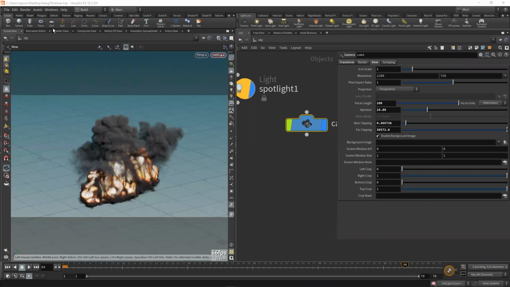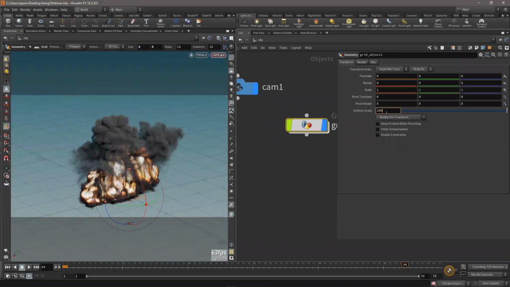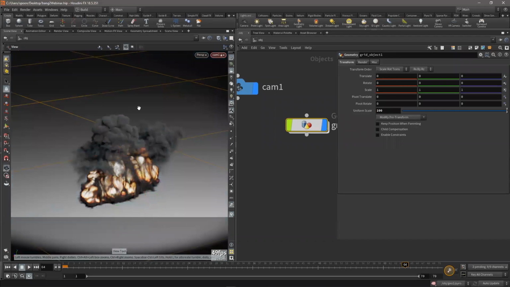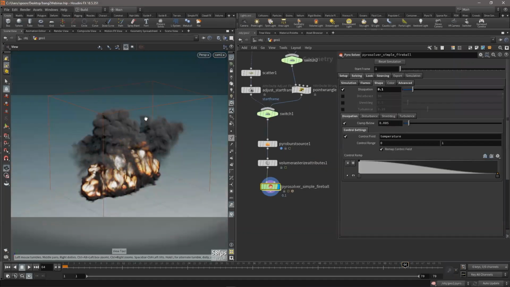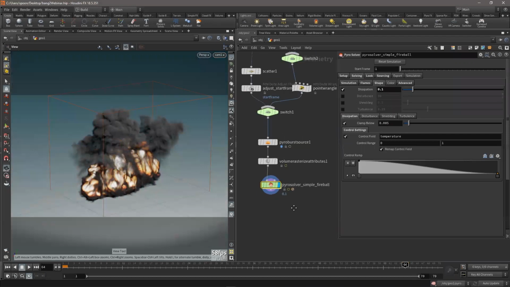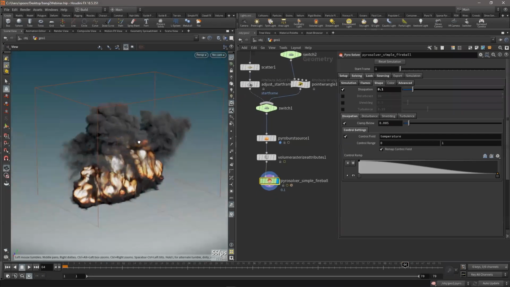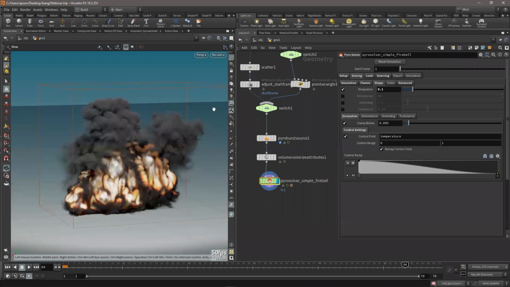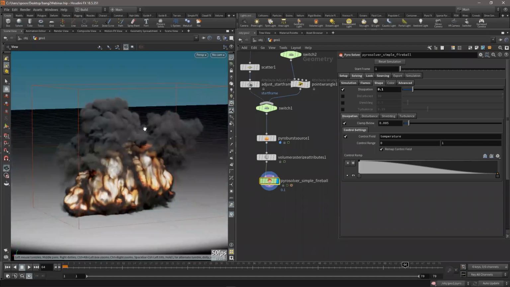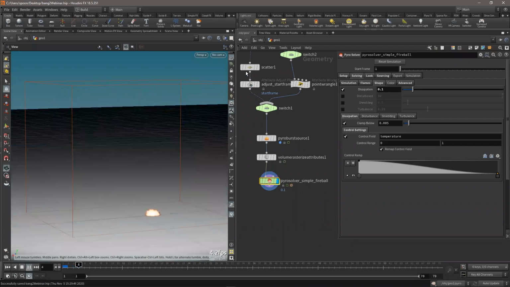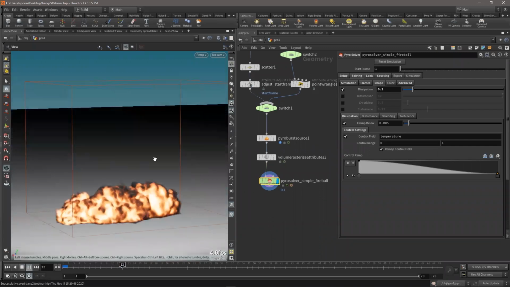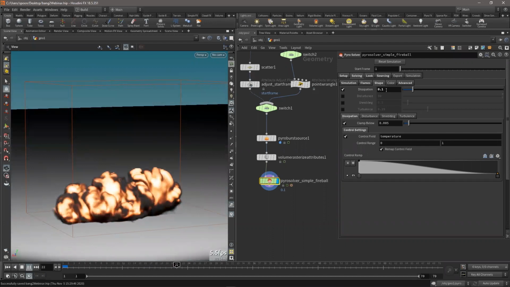So we have our explosion there. Let's put a ground in there while we're at it. Something like this. I'm kind of looking down on our explosion like that. Let's go back inside our network and keep working on this. I've unlocked my camera, so that's good. So we can see much more detail on our, let's play again and save, obviously, because that's a bit dangerous if you don't. You can start to see a bit more detail on what's going on here.